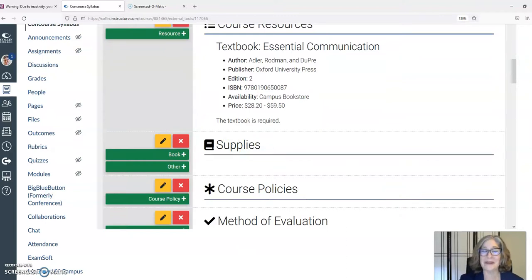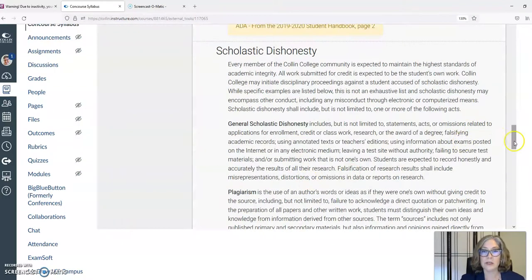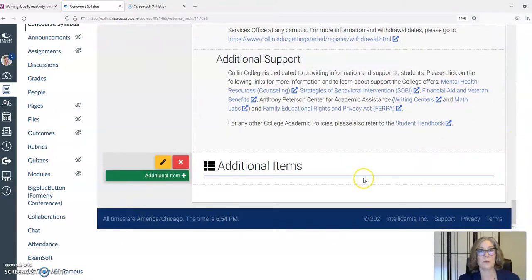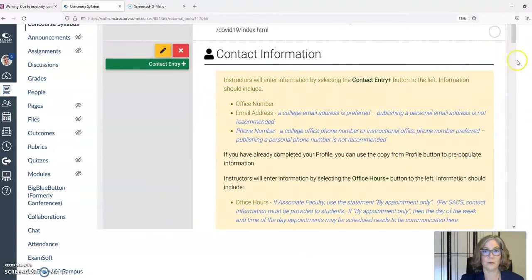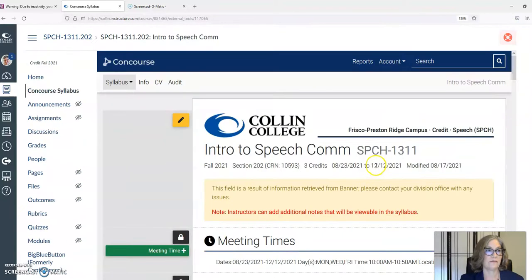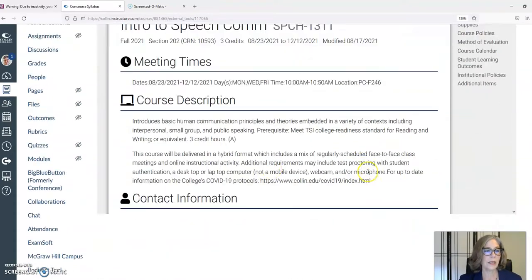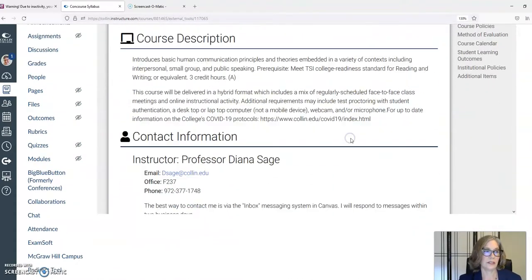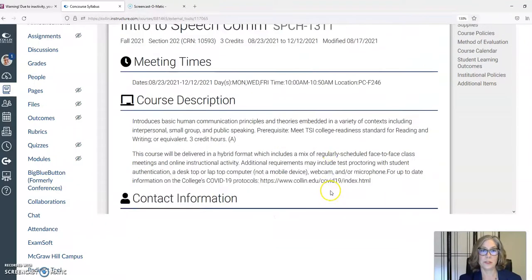I won't make you watch me make my entire syllabus, but yeah, you can just copy paste from a previous syllabus if that's easier for you, or you can type directly into the editing boxes and you can just complete your syllabus that way. And then once you have it, you don't even have to hit save. So it's very, like I say, very user-friendly. Once you've got it, it just kind of auto-saves your information, and then you can double-check it by clicking View in the pull-down menu there, and it will display the way it's going to display to the students. So you'll see what the students see.